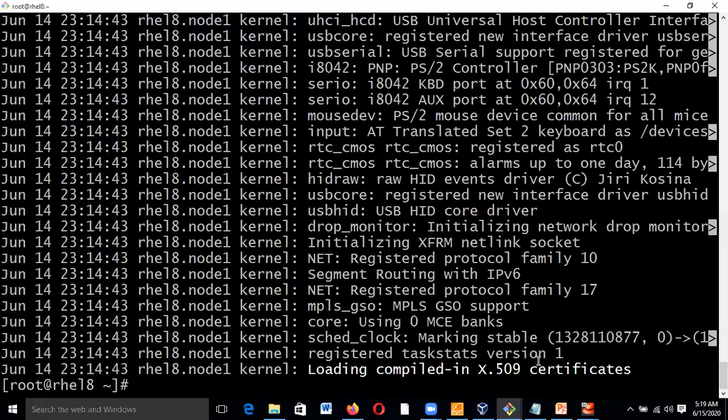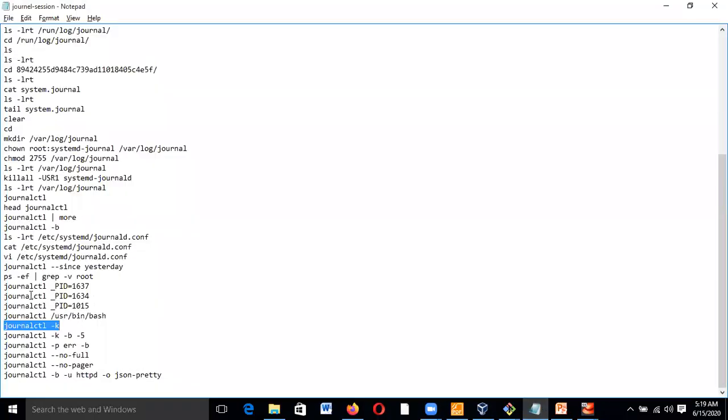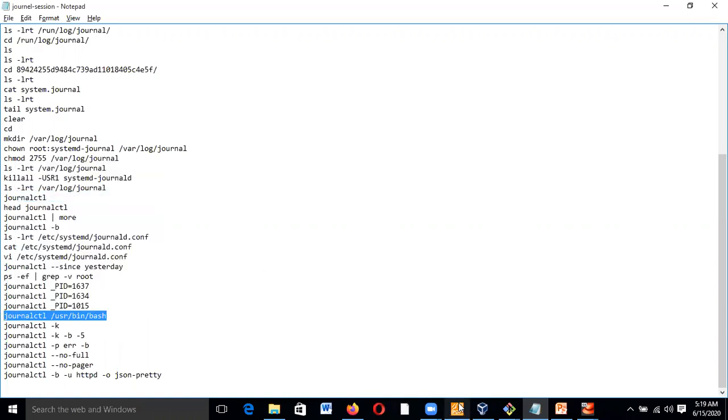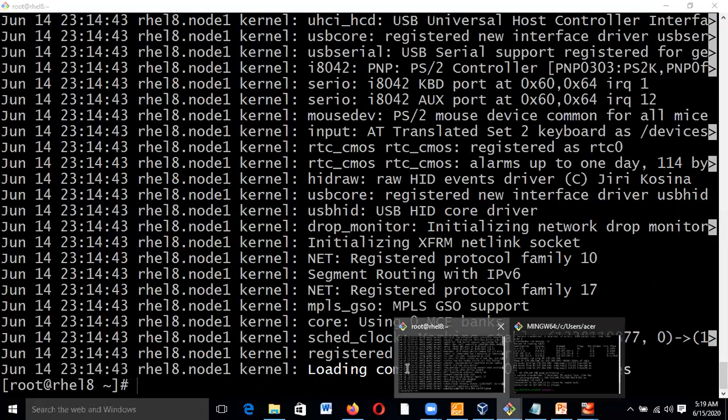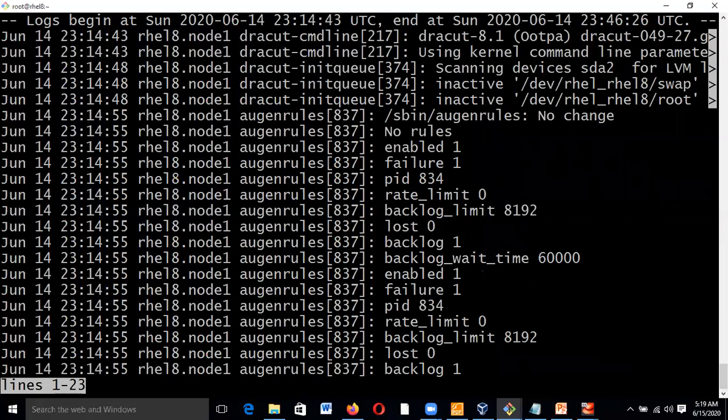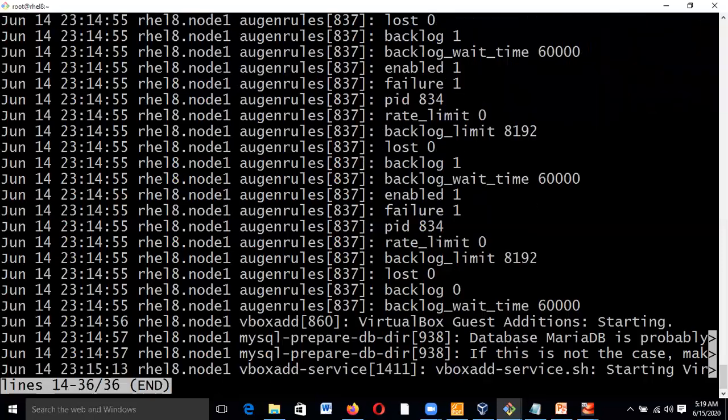Now if I want to know about any kind of shell information, like bash, how it is working, we can collect all those logs here. You can see the bash information, its process ID, failures, backlog information, rate limit, every piece of information we can see here.